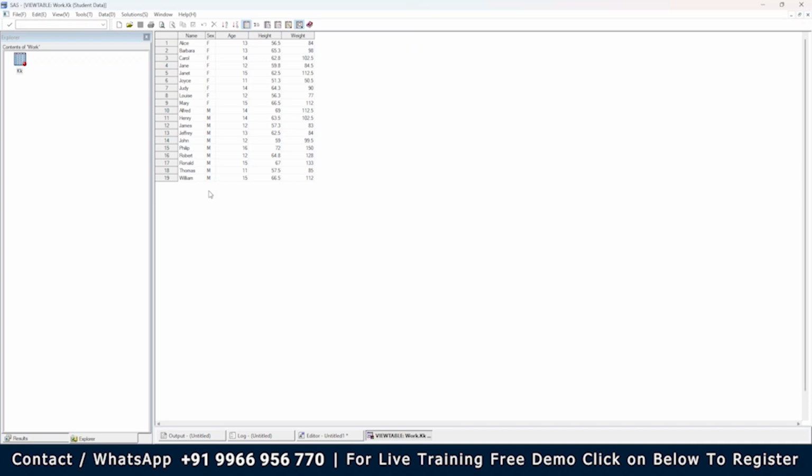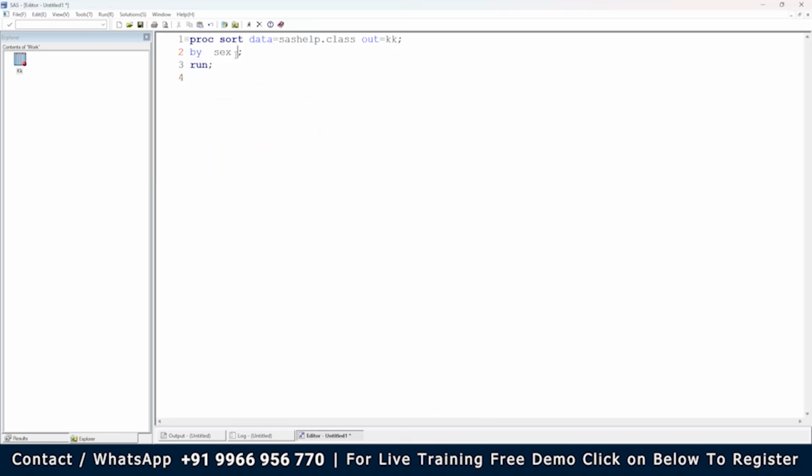If you are sorting the data by letters A to Z, A will be first, B second, C third, and it will go in that order. So females come first, followed by the males. All the female data is sorted first, then the male. But where is the age in it? You are expecting the age also to be in sorting order within a female. Then we mention both sex and age to sort it. When you execute and run the program, I think I'm done.